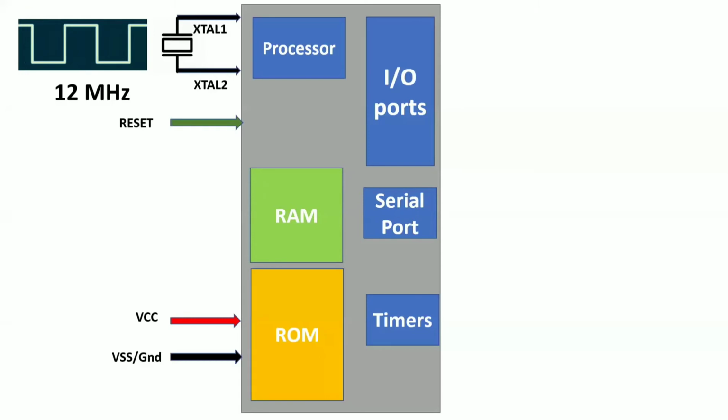Okay. What happens to the data present in the IO ports? It will be lost. That means it will be deleted. What happens to the data present in the timers and serial port? All will be deleted. So except the data present in the ROM, all other devices' data will be deleted. Okay, that is your reset.